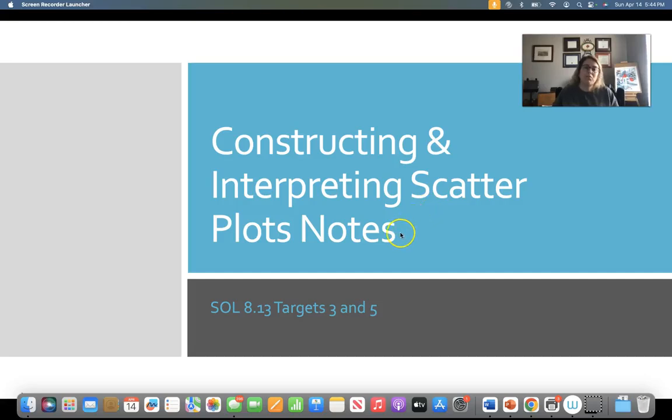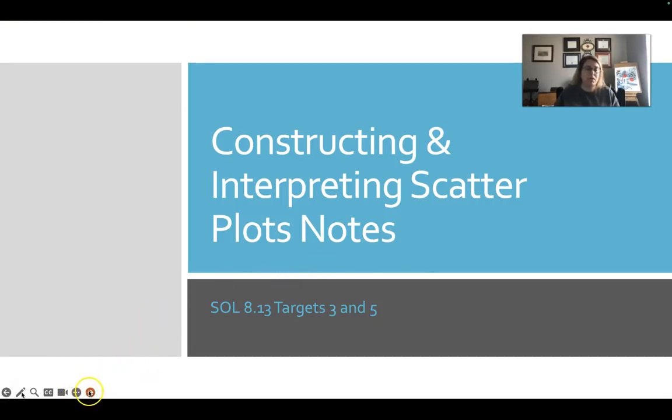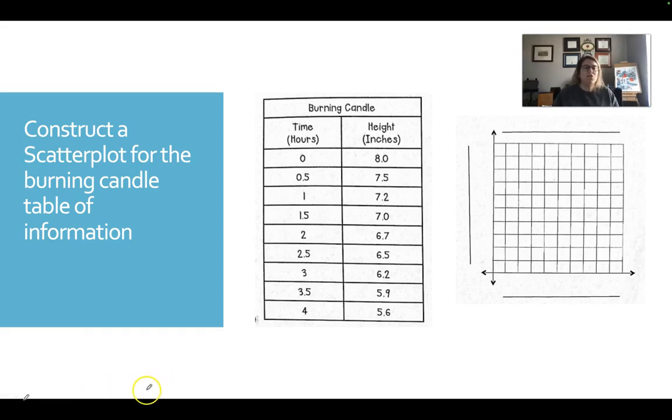Hey everybody, so today we're going to be talking about constructing and interpreting scatter plots. We've moved on from box plots. So let's start with how do we go about constructing a scatter plot? And this particular one is about a burning candle. So it's comparing how much time is spent versus how tall the candle is.